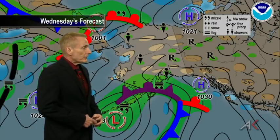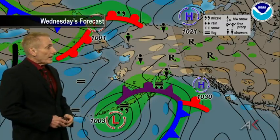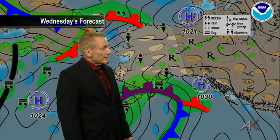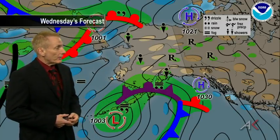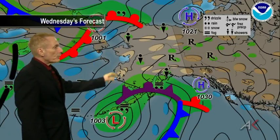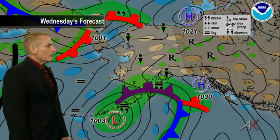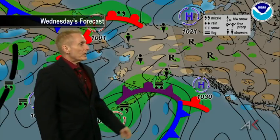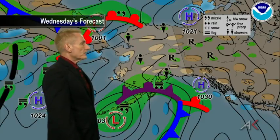Mostly sunny over the interior, light winds, widely scattered showers, isolated thunderstorms now. If they do occur, just be over the 40-mile country there from Northway up to maybe Eagle and then on to the east. But look for mostly sunny skies to the Koyukuk Valley, the Yukon Flats, the Brooks Range area. And another system here sliding eastward pushes a warm front to the western central Arctic coast. So a chance of some light precipitation here from, say, north of, well, let's say Wainwright, Barrow, maybe over to Lake Talk, and that's about it.